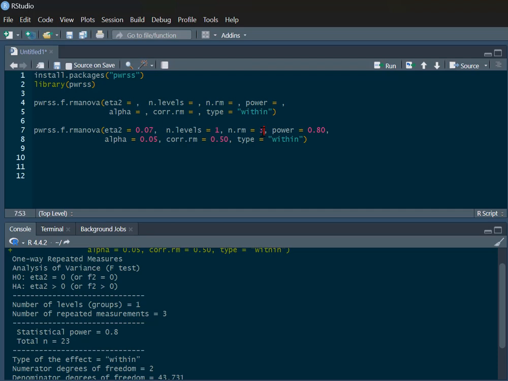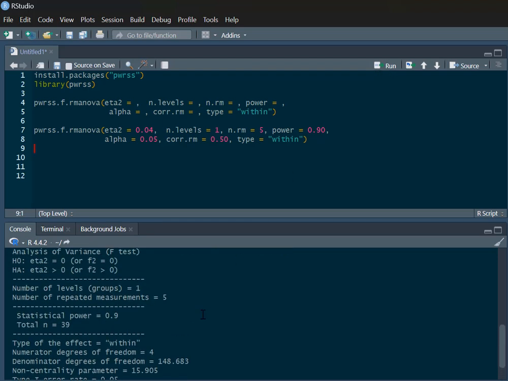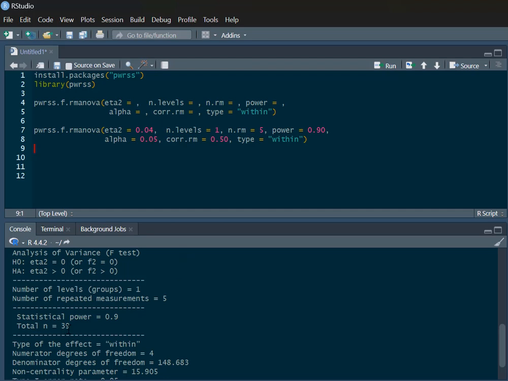We could have more of those. We may want to do this one to 90% power, and we may have a smaller expected effect size, for example. So we could run this one. See, everything will change a bit. So we do this at 90% power. We've got a smaller expected effect size. We need 39 participants in our sample here, and those will be completing it, in this case, 5 times.